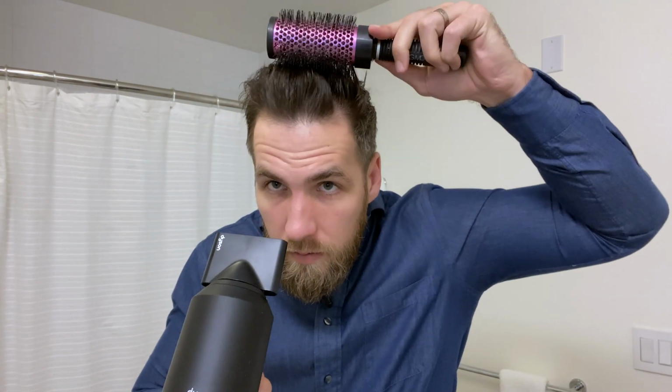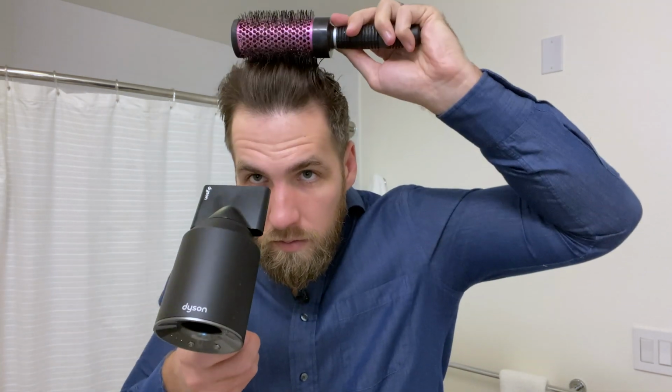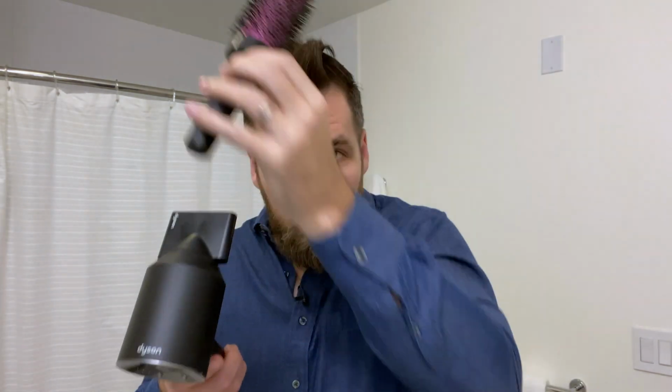So here we go. It's going to be loud, so I won't be talking much during this, but you can see what I'm doing as I'm doing it. Now, as you can see, that's just with the primer and the blow dryer, and it already looks pretty freaking good. But my hair is still a little wet back here, so I'm gonna touch that up.